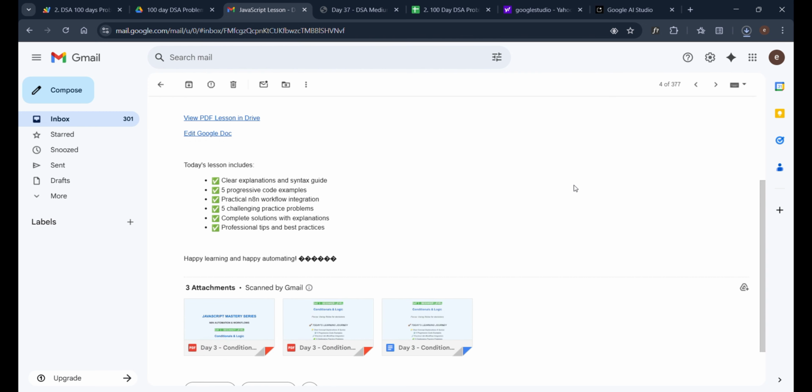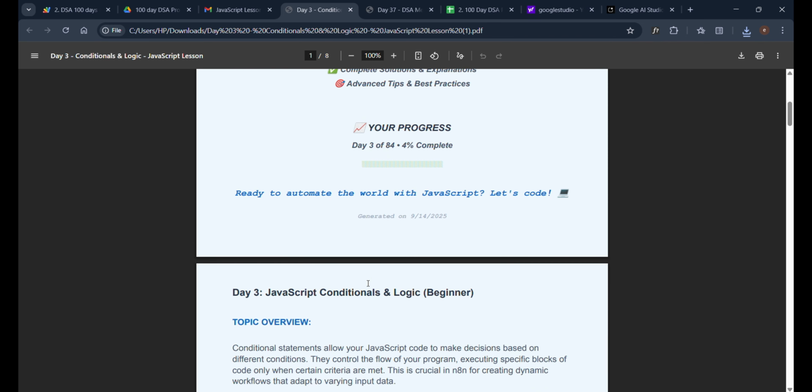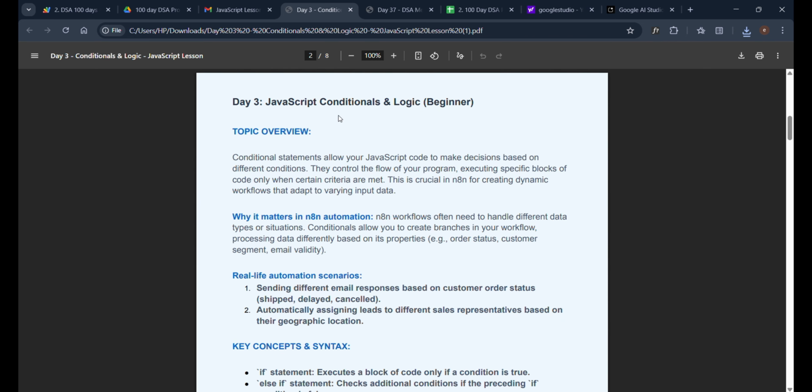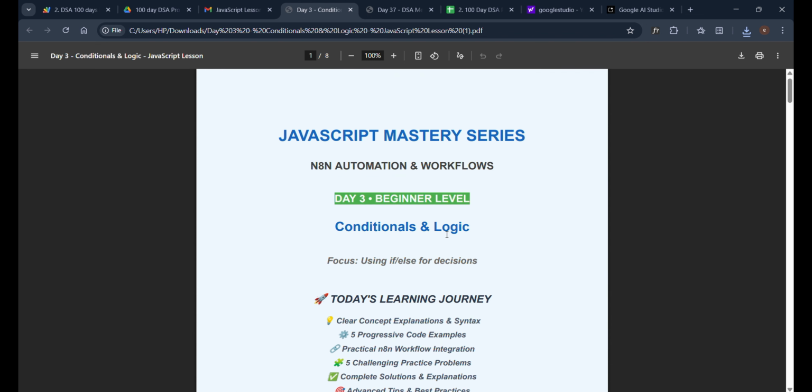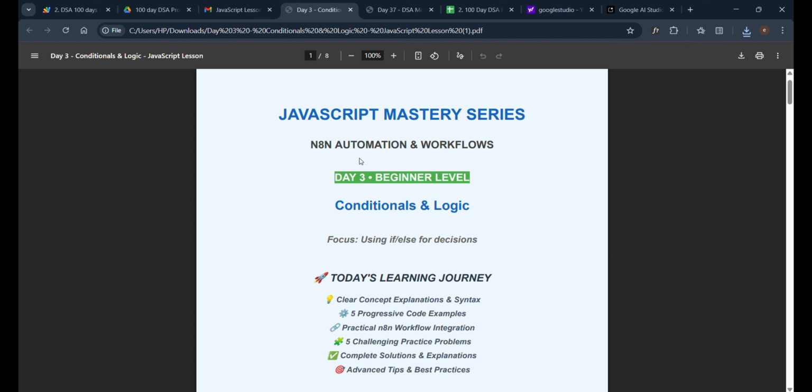This also gets triggered every day at a certain time, I guess 9 a.m. And look, it teaches me some basic JavaScript that I want to learn for automation purposes. This is an automation which is tweaked to give me content of JavaScript which is relevant to creating n8n automations and all.